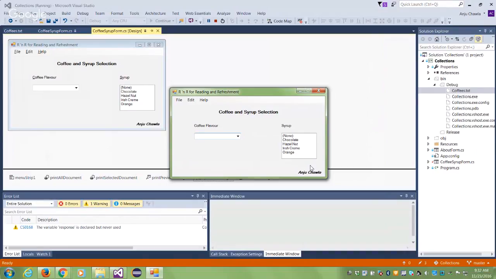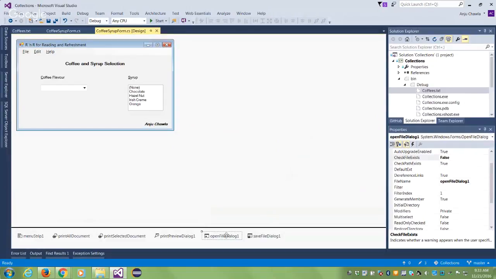So when you try to open it, you can put a try catch exception. And remember, there was a file not found exception. So you can do it whatever way you like. Like if you're using an open file dialog and you say, you know what, let it do it. I mean, why should I even bother about it? You can keep it at its default property true and it will check it.